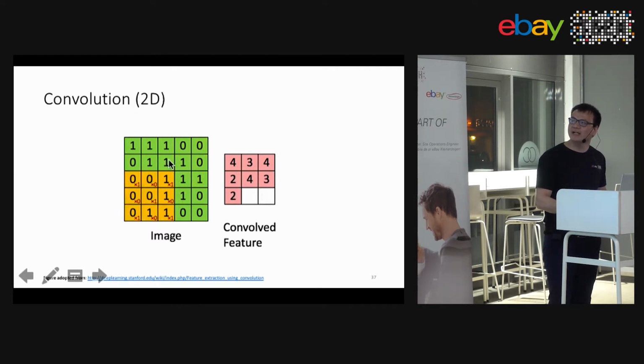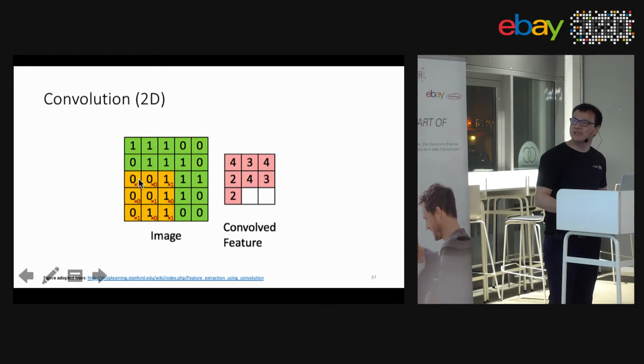One is this sliding window, a matrix containing these values in red color. The second matrix is the part of the image covered by this sliding window. These two matrices will do element-wise multiplication and then sum it up.